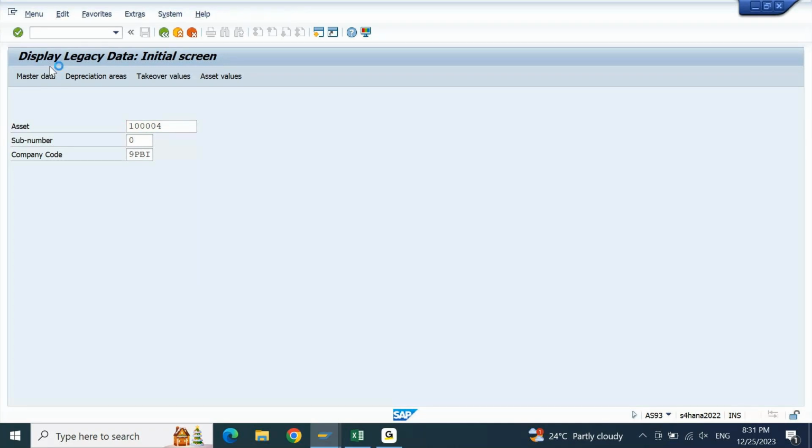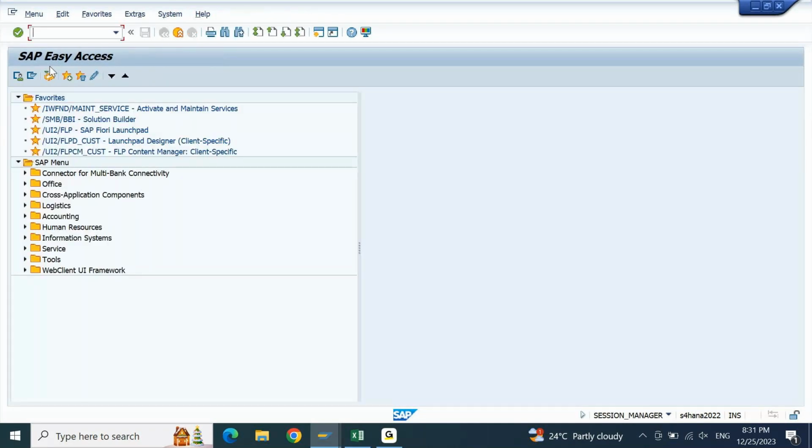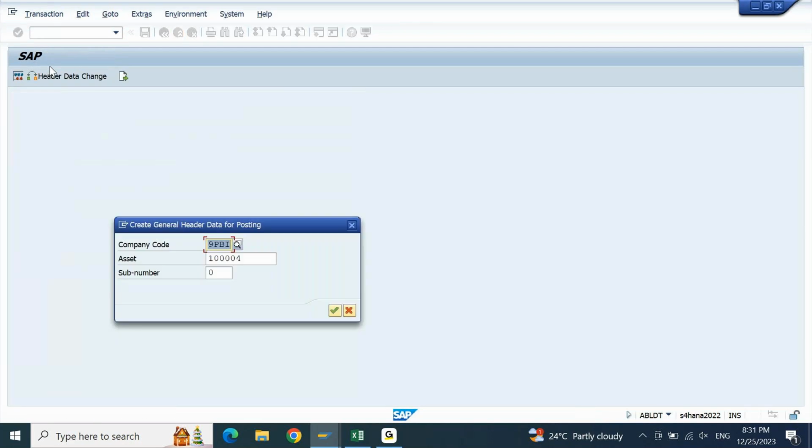Next, we understood that we need to post the asset legacy upload using ABLDT. In the last session we understood that ABLDT is used for prior year and AB01 for current year. I'll go to ABLDT. In ABLDT, give your company code and the asset number, and proceed forward.